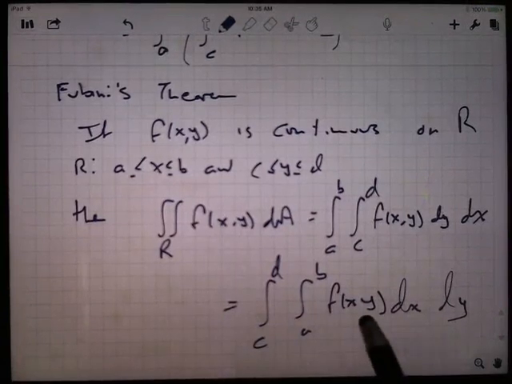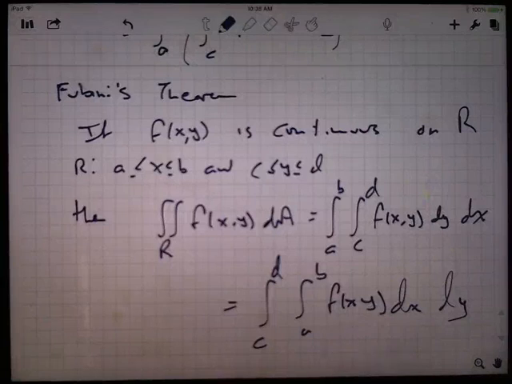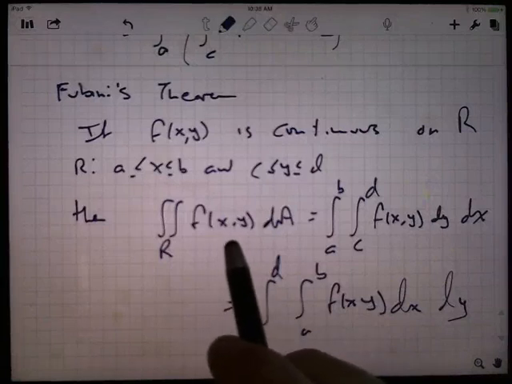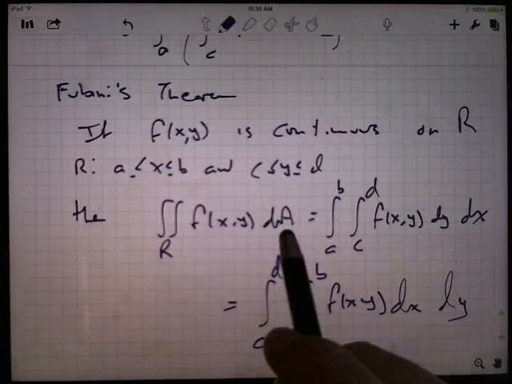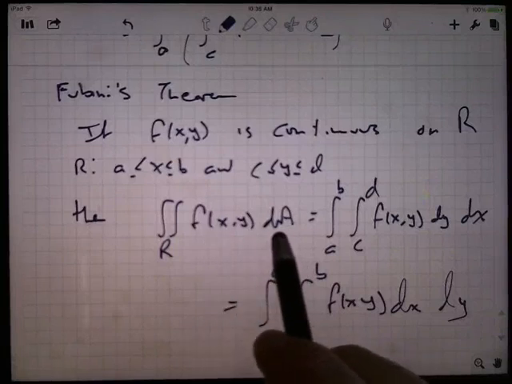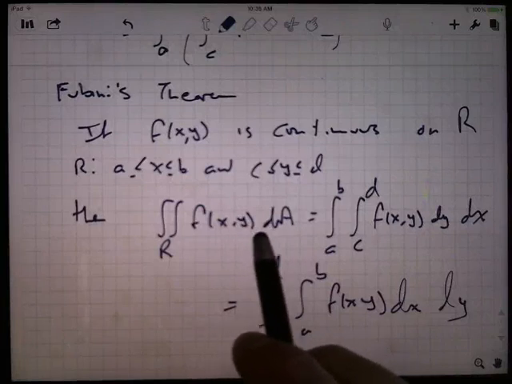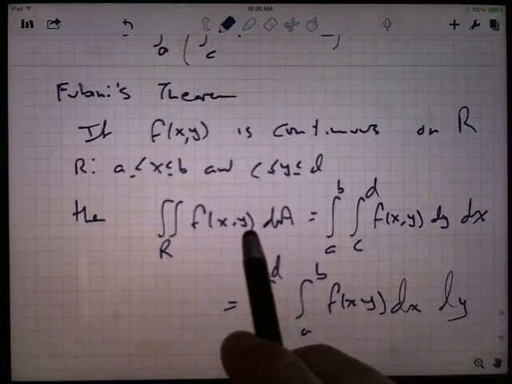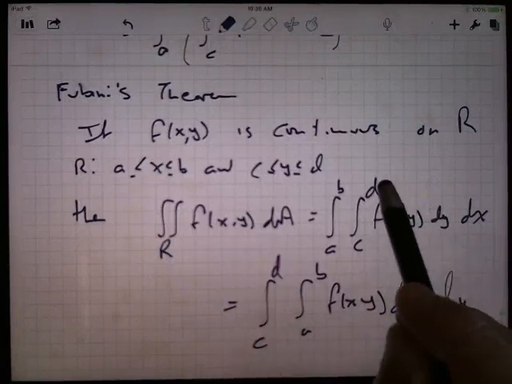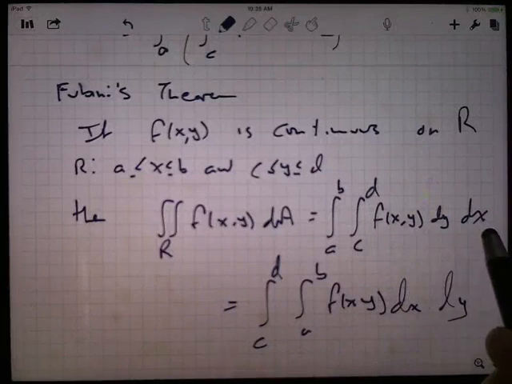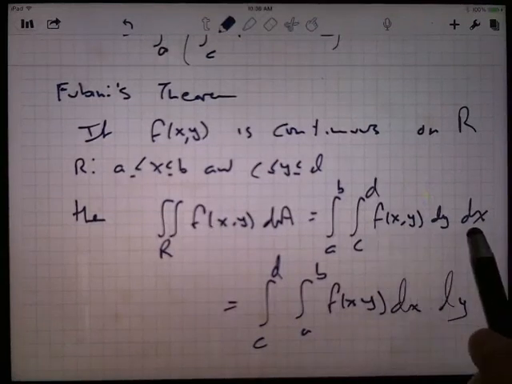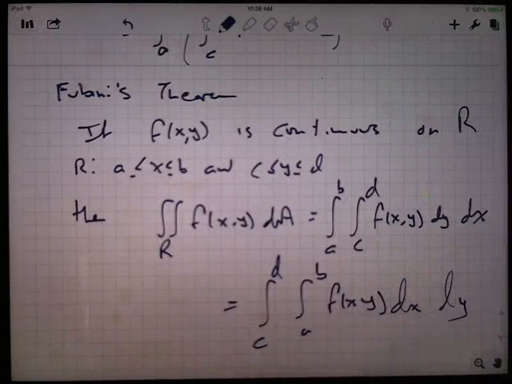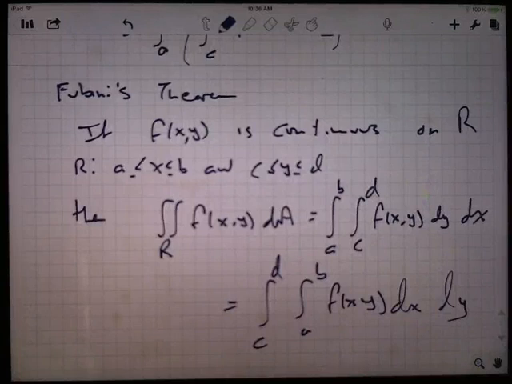This is Fubini's theorem. The double integral is equal to either one of these iterated integrals. Remember, there's a difference here in that when you think the double integral, you're taking that region and chopping it up into a bunch of little rectangles. Each rectangle has an area, dA, and you're giving it a height function of f. So you have area times height is volume, and you're adding up all these bunches of these tall columns. Here, you're calculating an area of a slice, giving it a little bit of thickness, and then adding up all those slabs, doing this first in one direction, or doing it in the other direction, slicing it the other way. So they're different calculations, but you're still calculating the volume, and you end up with the same answer. That's Fubini's theorem.